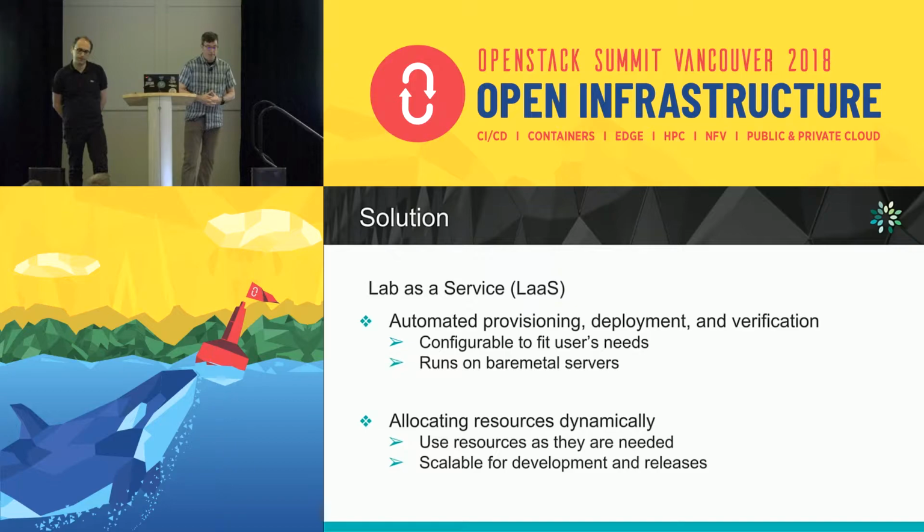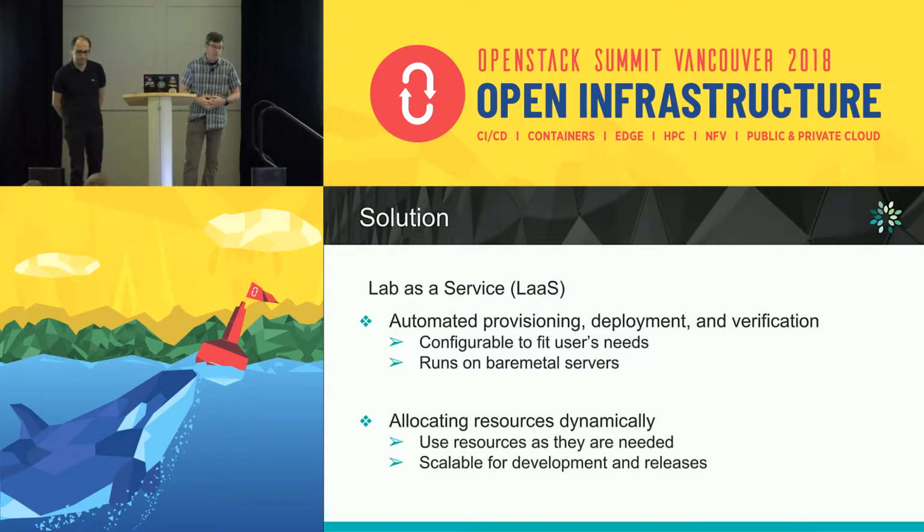Because we have these labs and our hardware resources are somewhat limited, since we've been part of OPNFV we have traditionally assigned these resources to projects in a static model. A project will get a pod, so 6 servers, and that'll be theirs. Whether they use it or not, we don't have a lot of visibility into that. So it's not a very efficient way to support our project, especially at release time, when a lot of testing needs to be done to support the release. We find that we have a lot of demand for testing and hardware resources, and not enough hardware resources.